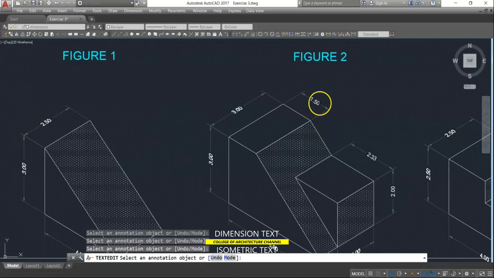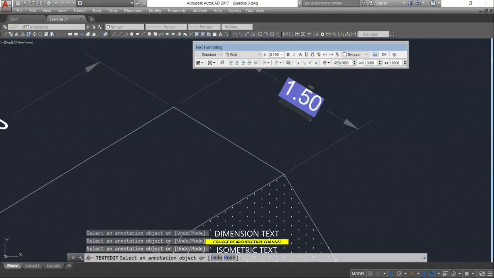Then you will be using positive 30 for this text dimension.